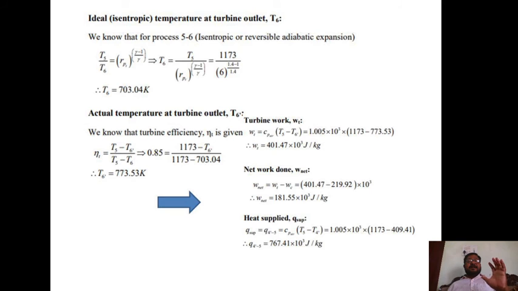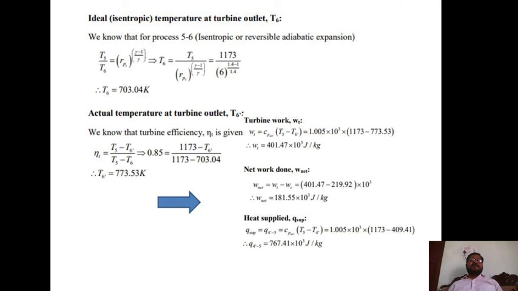If you take the wrong equation, if you substitute the wrong things here, the answers are going to be wrong, the concept is going to be wrong, and finally you will not be awarded any marks, because this is the important fundamental concept in the gas turbine. But if you do not apply that concept to the problem solving, then the examiners are going to assume that you are not aware of the concepts. That is the isentropic efficiency concept, actual cycle, ideal cycle concept. Okay.